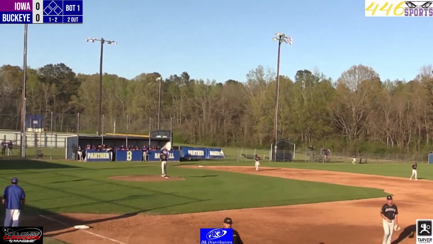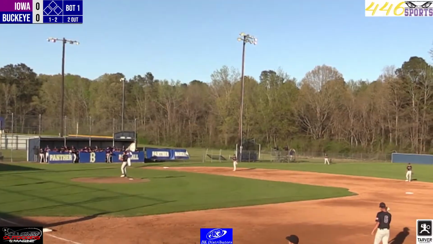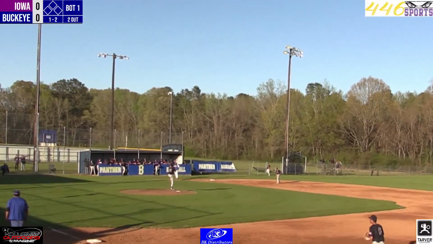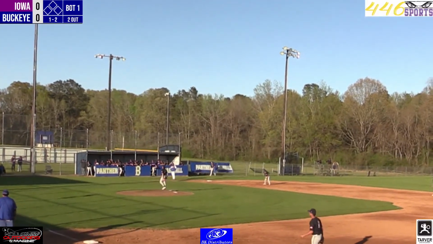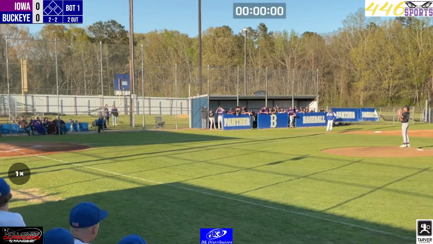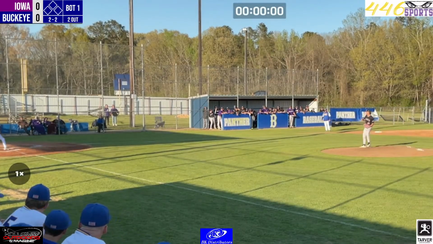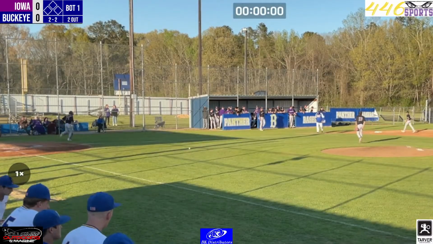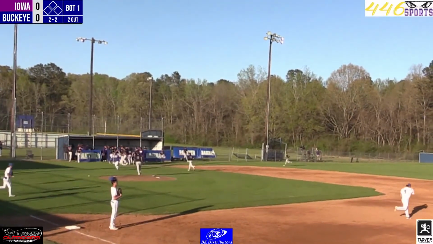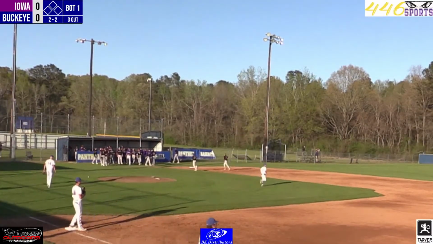It's going to be 1 ball, 2 strikes. Two balls, 2 strikes. Going to get him looking. Another backwards K for Buckeye. And that's going to be the end of the first inning. All knotted up, 0-0. Panthers went down in order. 1, 2, 3.